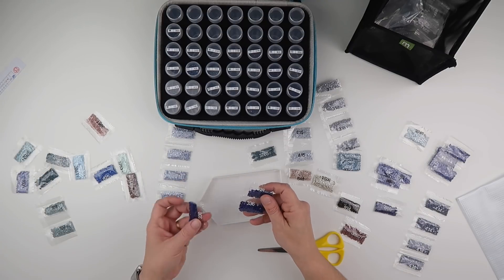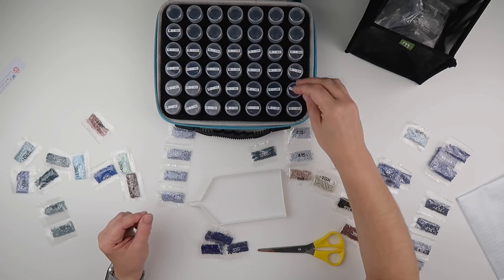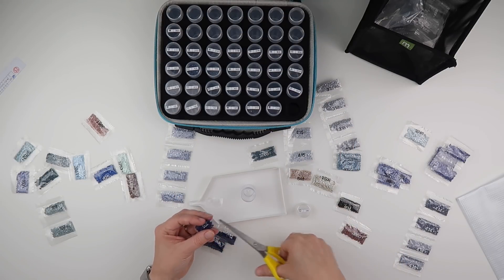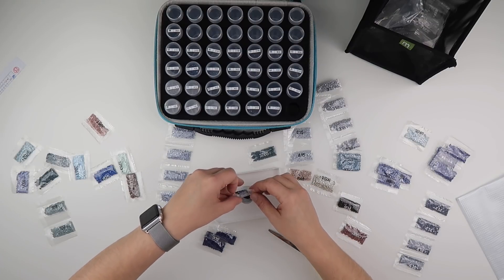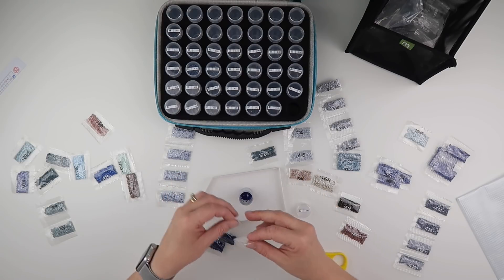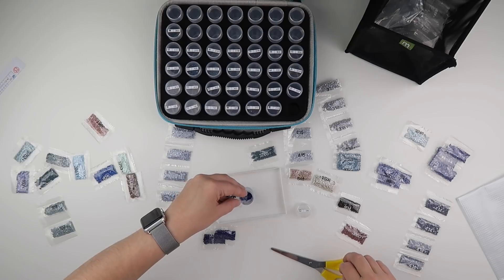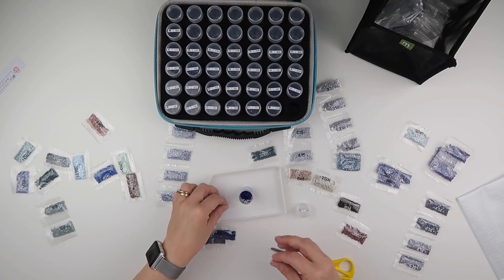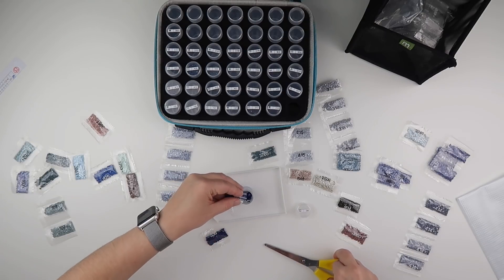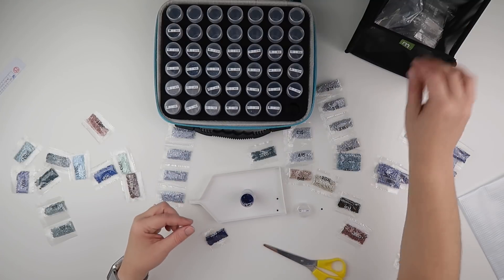Let's go for 699 — I only remember one packet of these. It says this painting needs just two of these diamonds, so I'll have some leftover. Moving on to 336 — I can see another one, so we've got four separate bags for this. There's a little bit of static in them, so we could have some jumping diamonds today — you didn't think you'd get that when you started watching! Sorry if you can hear noise from above — sounds like my youngest.